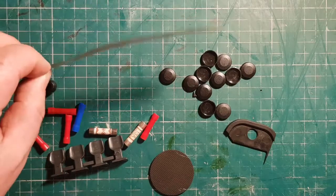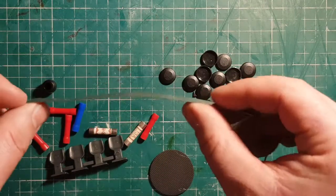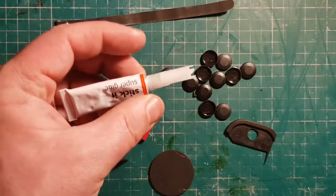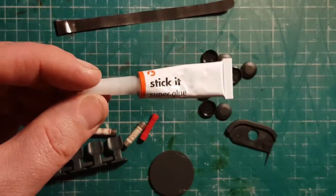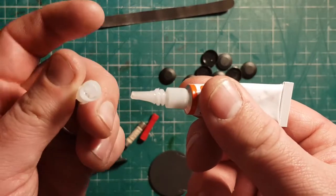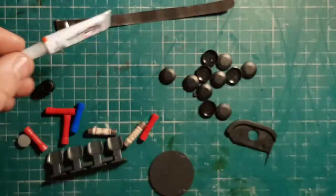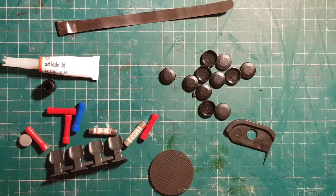And we've got a thin piece of metal here that's very flexible, and I can actually cut it with a normal pair of scissors. That's going to be the headband. And then also we have some super glue. The reason I'm pointing this out is, one, because we're going to use it, and two, I'm actually going to use the end of the cap itself. I'm going to cut it off and use that as the lens part of the camera. So it's going to be interesting, and let's see how it goes.